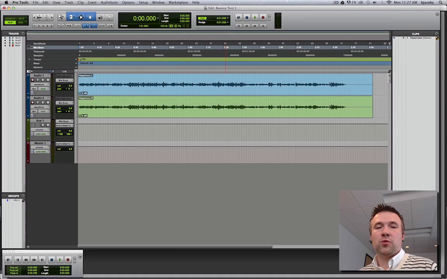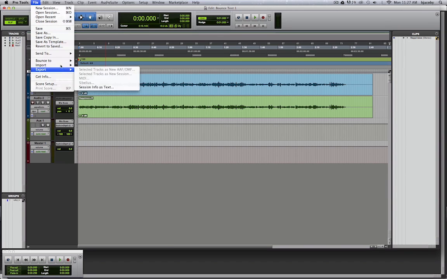Another new feature in Pro Tools 11 is the ability to bounce multiple sources to multiple files at the same time. So this allows you to take stem mixes, for example. So you might want to take your drums, guitars, keyboard instruments, vocals as separate stems, as well as your complete final mix all at the same time, as opposed to doing multiple passes as we had to do in the past.